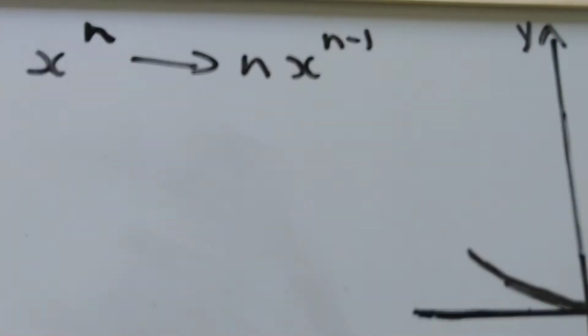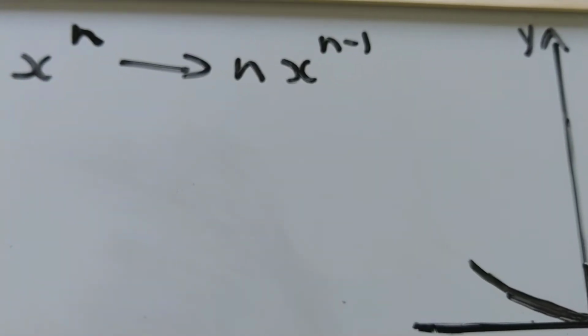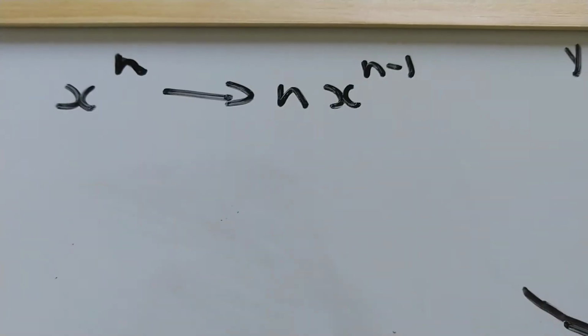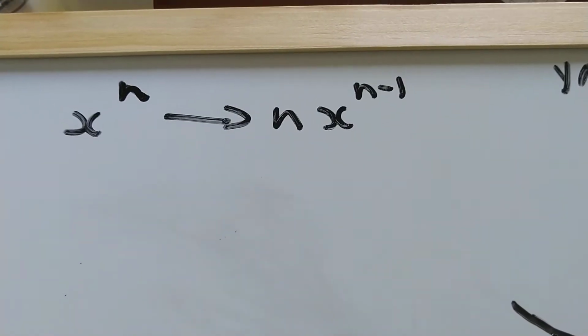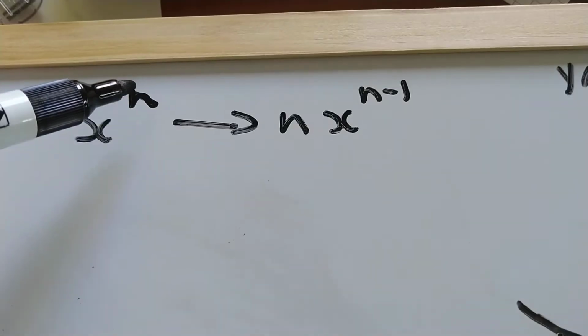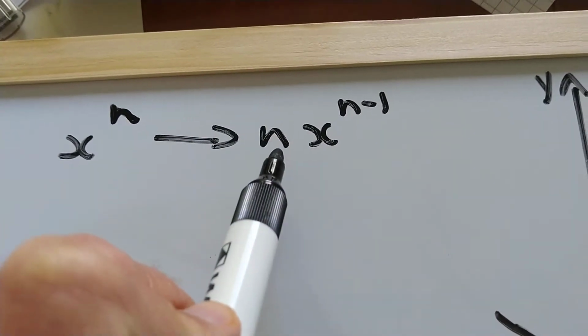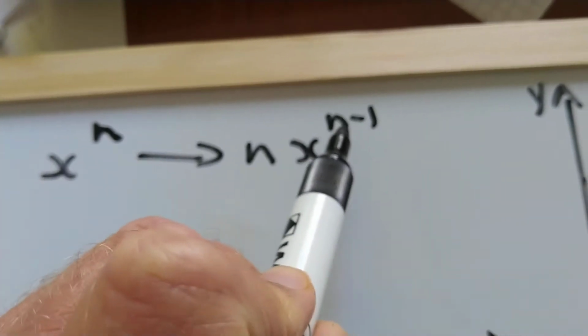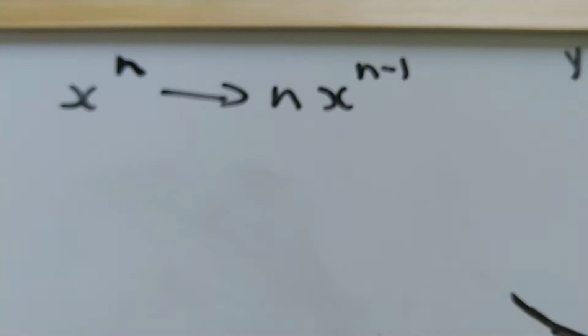Here's an extra. This is not part of the Higher course. It will not appear in the Higher exam. In fact, it's part of Advanced Higher maths, and you could do it again in first year university maths. But it's just a little illustration of where this rule comes from: that when we differentiate x to a power, we multiply by the power and take one away to get a new power. Where does it come from?